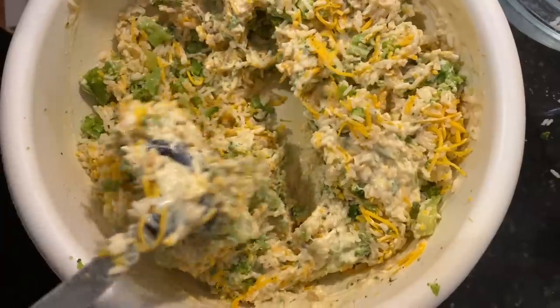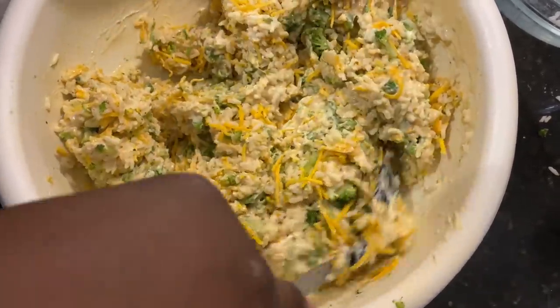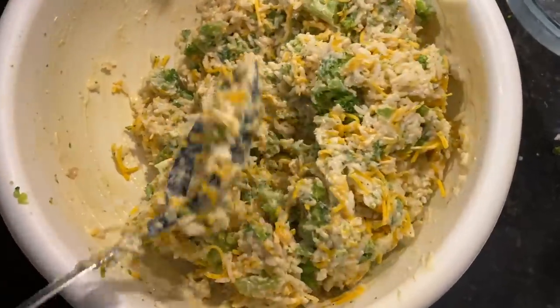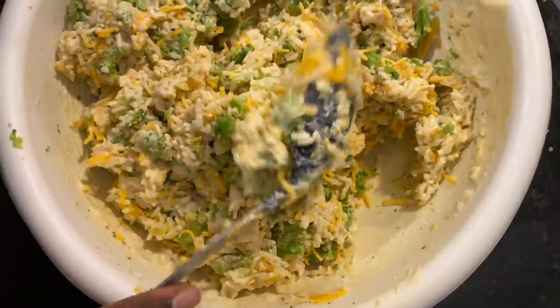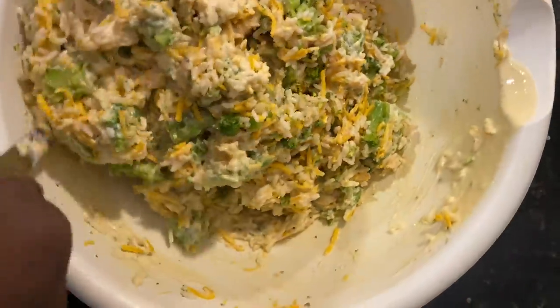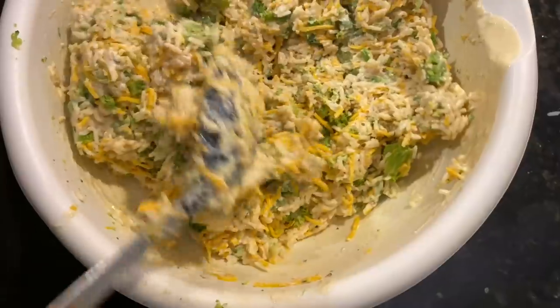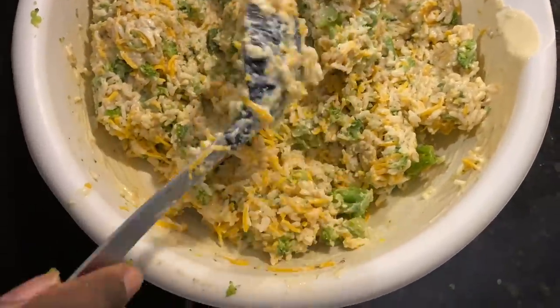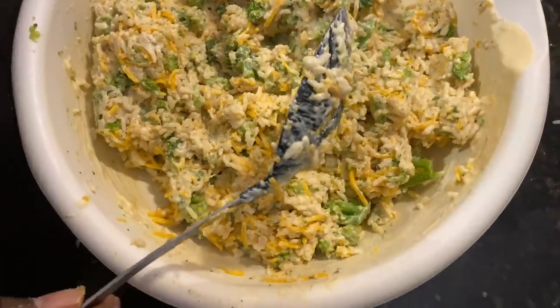Don't stir it up a lot because the cheese sauce is hot. And like I told you, you want that sharp cheese to kind of hold on to its integrity. All this is cooked, so there's no eggs in here, so it's not going to be in the oven long at all. You just want it to sit up like a casserole. Technically, you can eat it right out the bowl. But we're going for pretty, so we're going to do a little different.